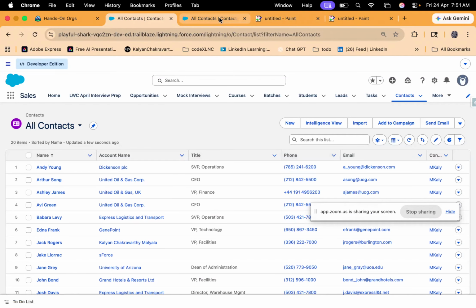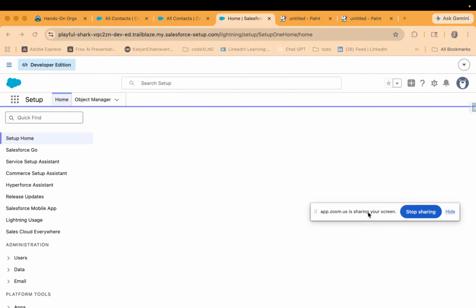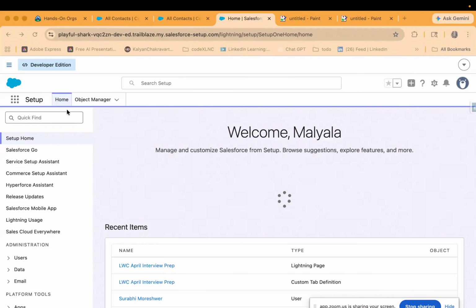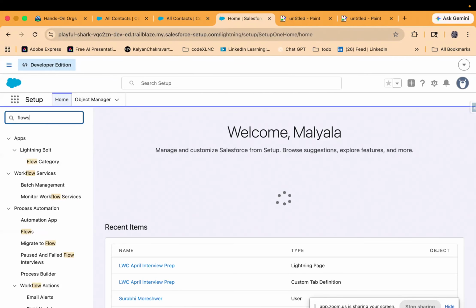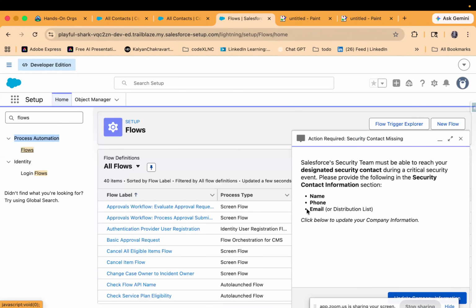So I go to Setup. Then in Setup, I choose Flows, which you can see under the Process Automation section. Just open Flows.